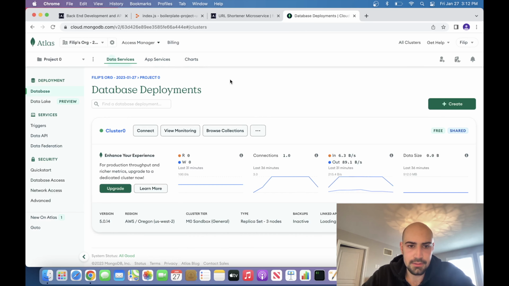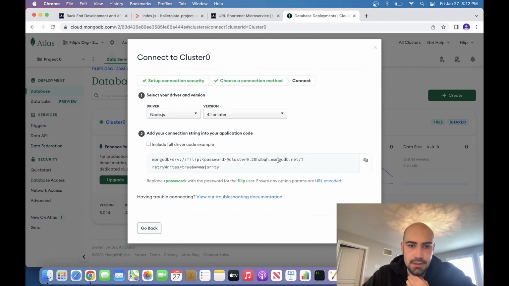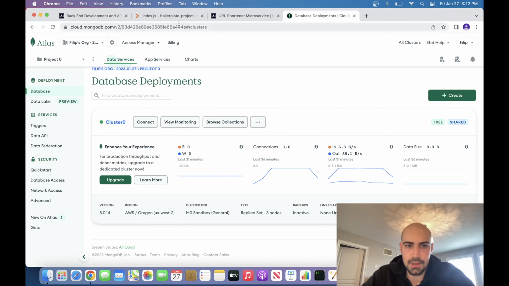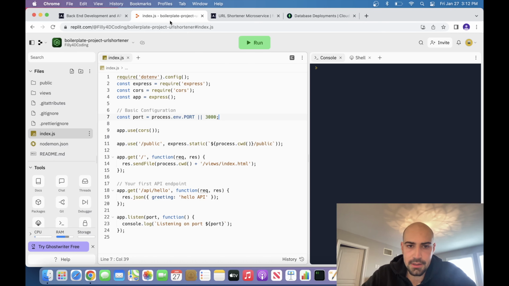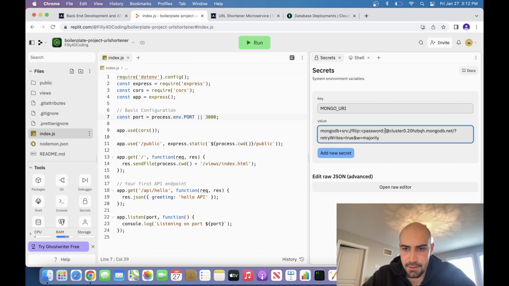Then you click connect, copy the connection code, and we put that in as a secret here. Call it MONGO_URI. Give it the value, put in the password. Mine is ABCD1234, but yours will be whatever you configured your user to be.